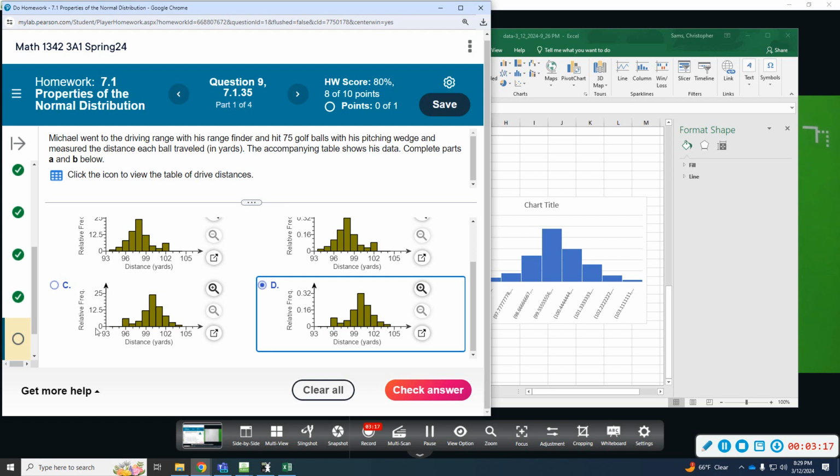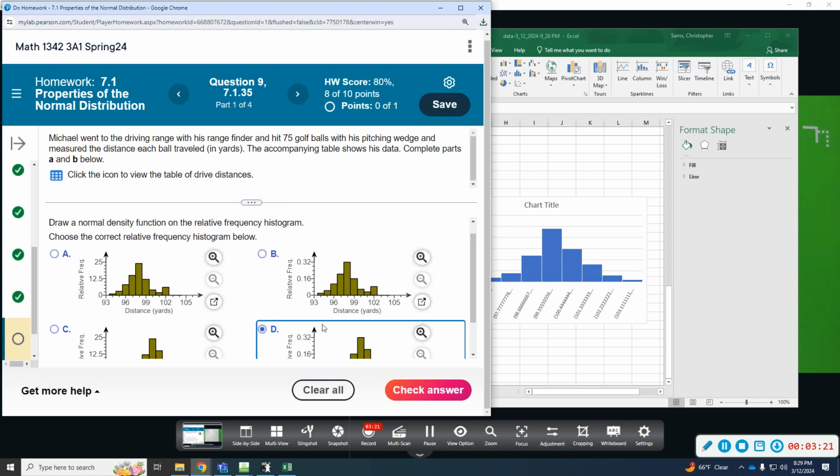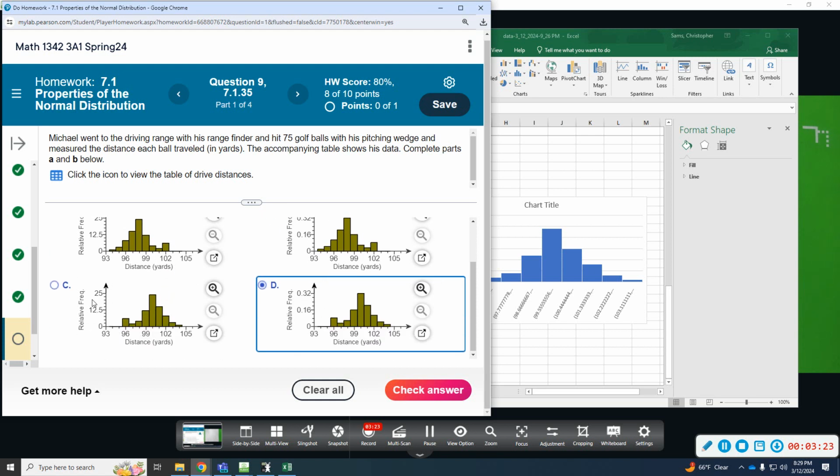But if we compare the y-axis, okay, so the relative frequencies are going to be a percentage, the percentage of times. The difference in these two is the y scale. The graphs look almost identical when I looked at them a little bit more. Pretty close, but the relative frequency is going to be a percentage. How many times did we hit it out of 100? And this one does not have the right labeling, so D is going to be the best option.